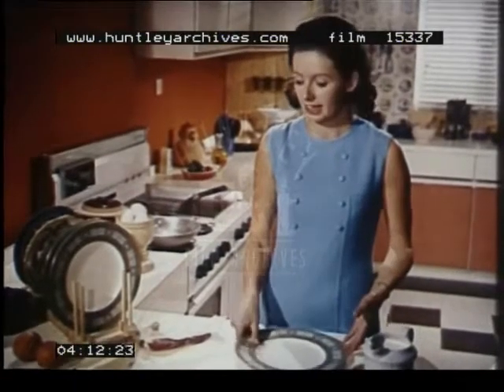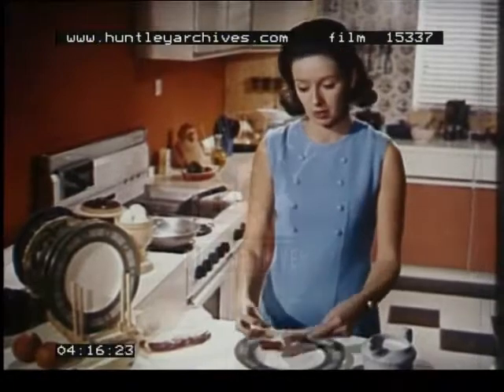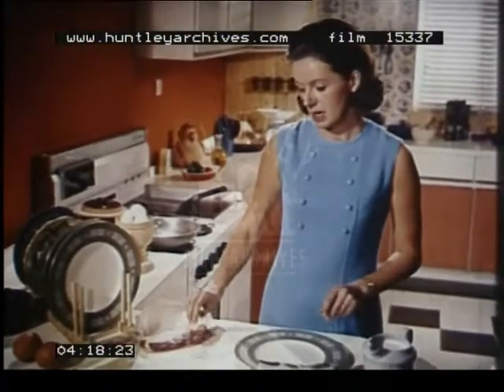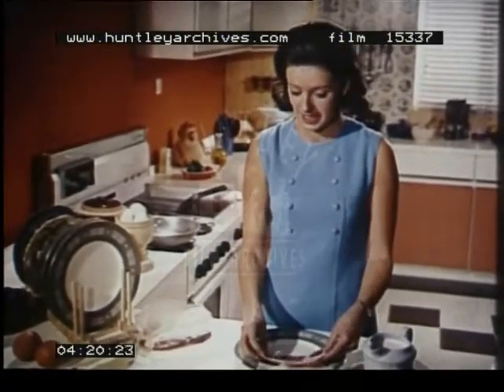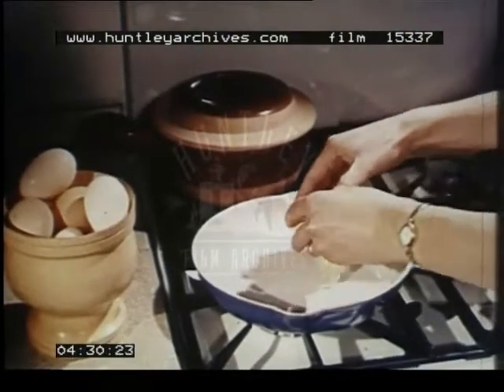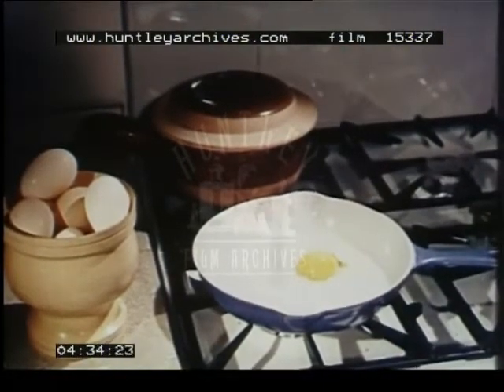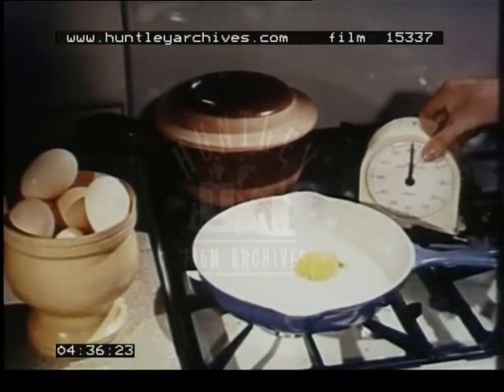Most people use shallow frying a great deal, and probably you may think it's so simple there's not much point in talking about it. But a lot of cooks don't fry as well as they could. Don't use too much fat — it's only there to stop the food sticking to the pan. But let it do its job. Adding an egg too soon is really wasting the unmelted butter. There's no hurry. Fry slowly.